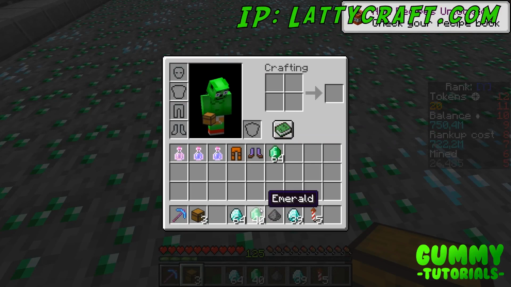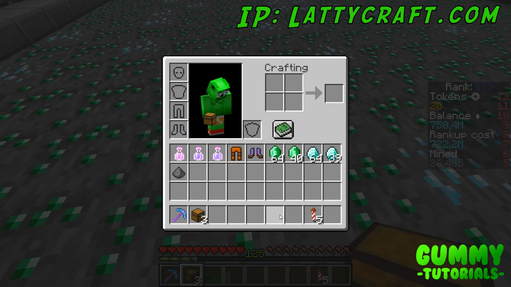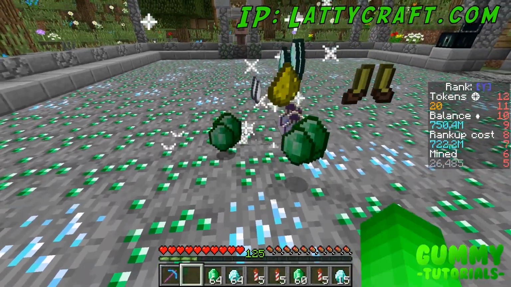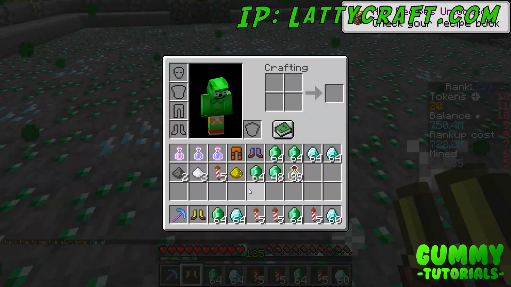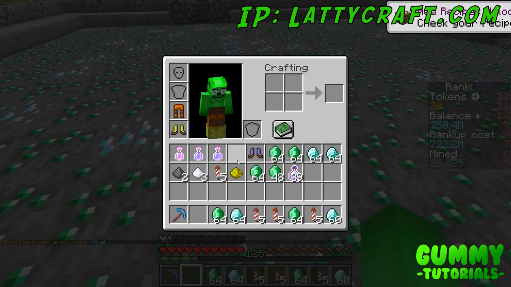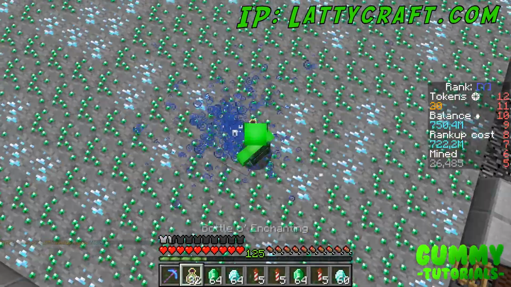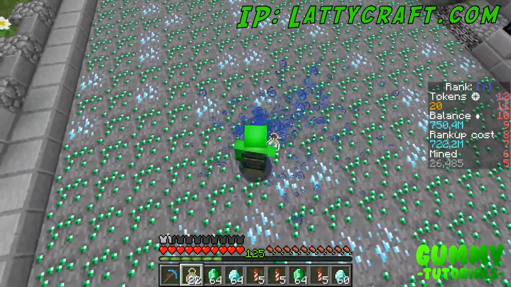So it gave me a stack and a half of emeralds, a stack and a half of diamonds, some fireworks, and an ore multiplier. So if we do that a few more times, and look at all these lovely goodies. And you also saw it gave me some shoes. So you can get clothing items, so I can give myself a nice custom costume, some enchanting bottles, that kind of stuff.